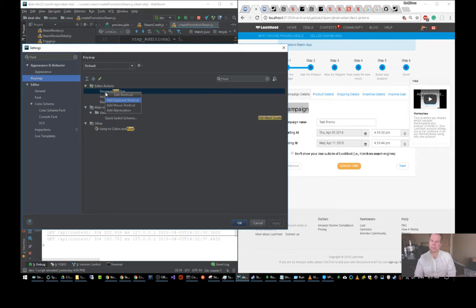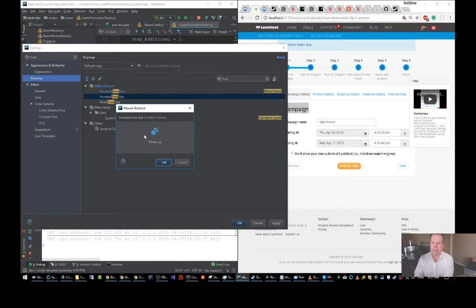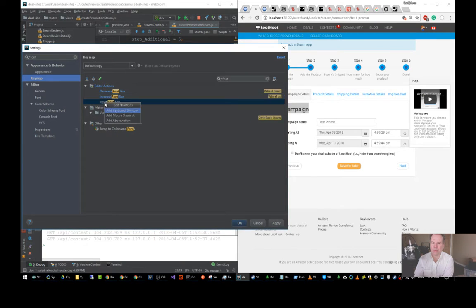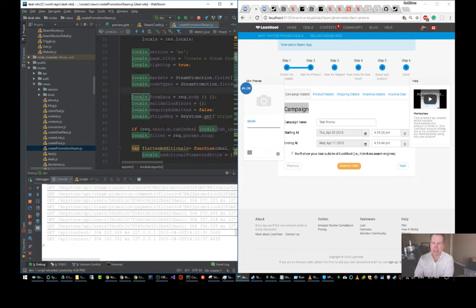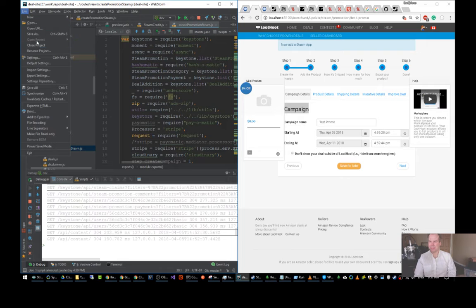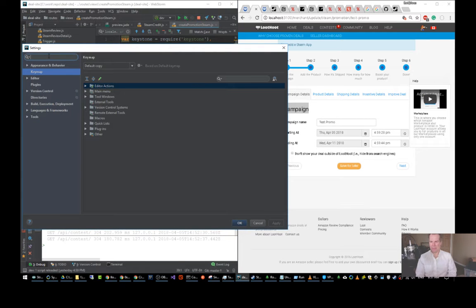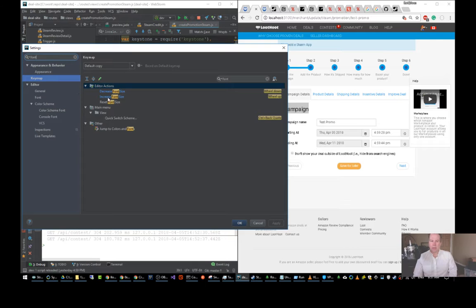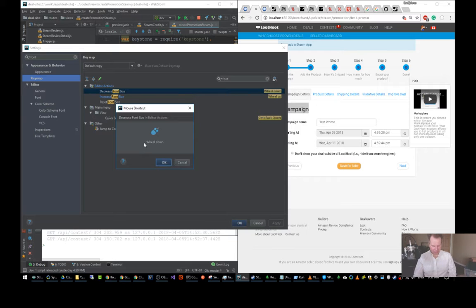Oh, interesting. This doesn't have a wheel down to decrease. Cool. Let's try this. Oh, yeah, wheel down. Okay, hold on. Just wheel up and wheel down makes no sense, because obviously that is going to be shift wheel down, maybe.